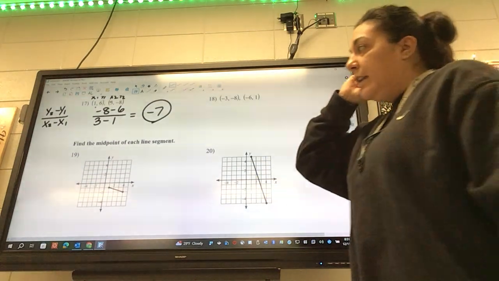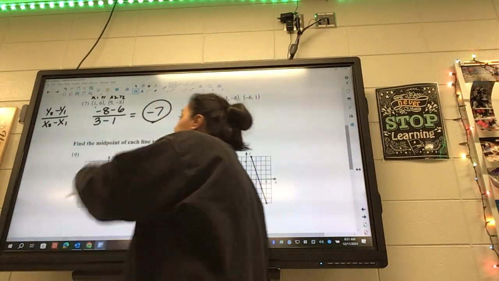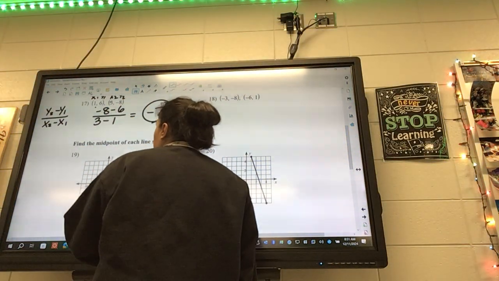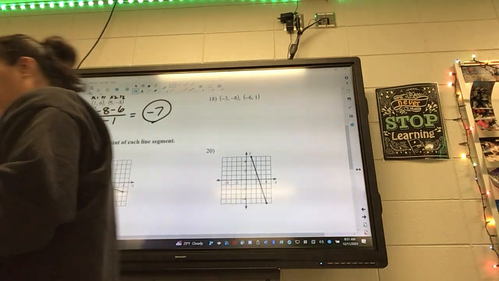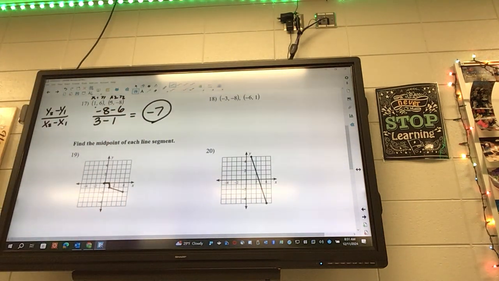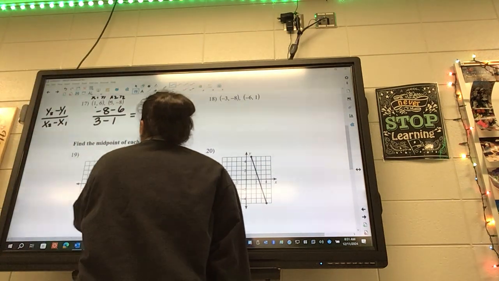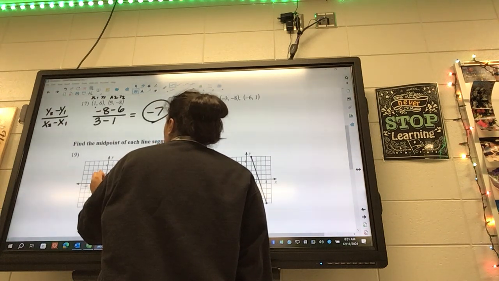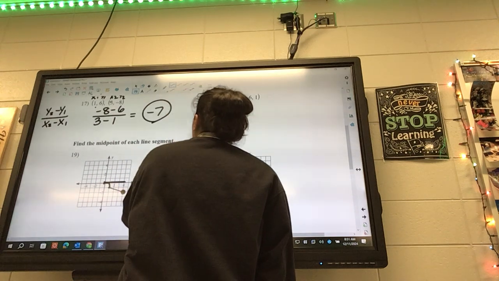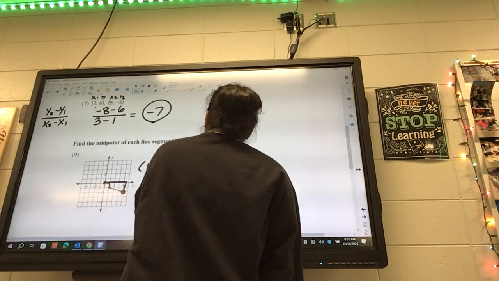So, if we look at 19, it's still the same as this one, you're gonna use that formula, you just need to find the coordinates first. So we start at 0, 0, how much do I have to go left or right? Right 1, down 1. When do I have a negative? When we go down or left. So this one we went right, so that's gonna be a positive 1, and we went down 1, so a negative 1. To get to this one, we're gonna go right 4, so positive 4, down 2, so negative 2.